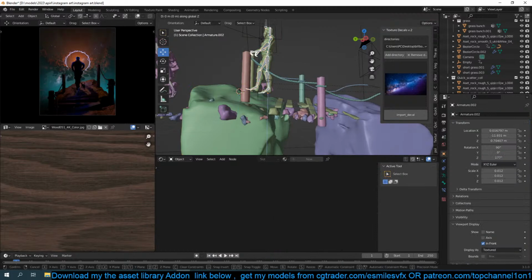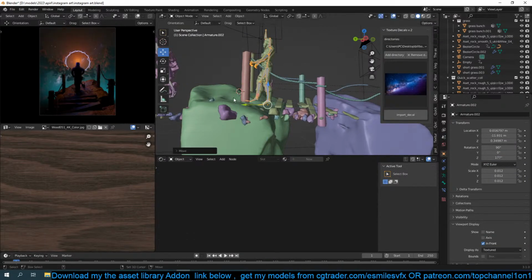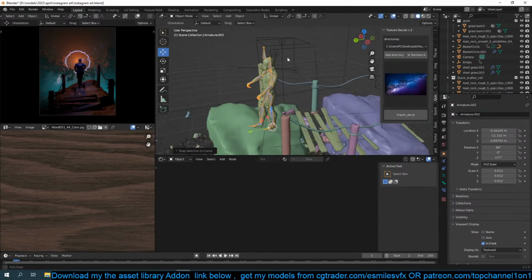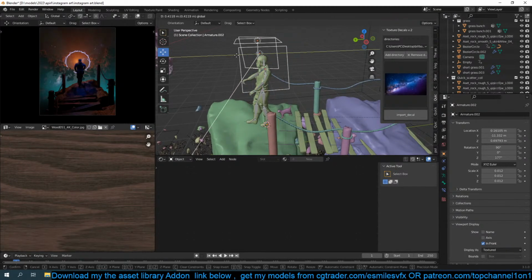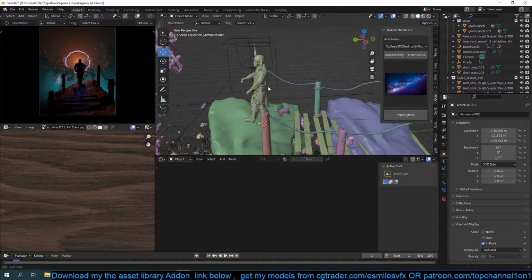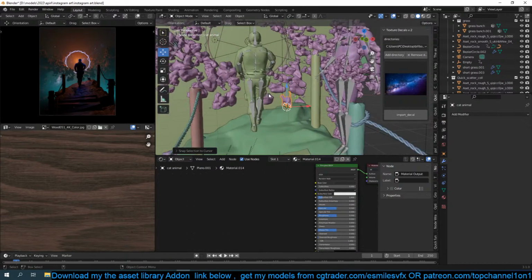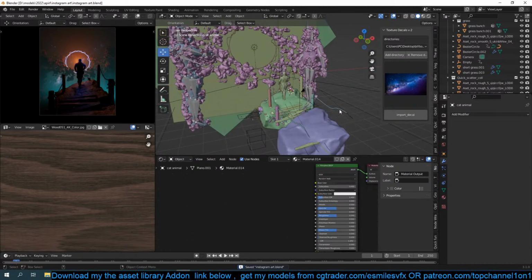Guy shouldn't be floating. Now we can do. Cool.